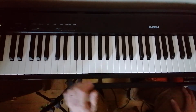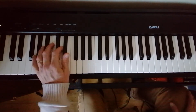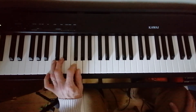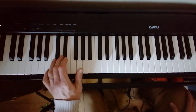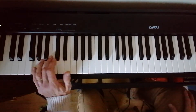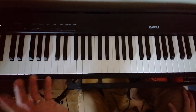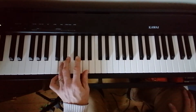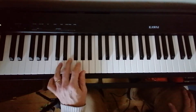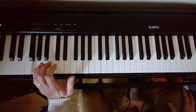We can look at this as a group of six and a group of three. So you've got one, two, three, four, five, six — one, two, three. It's quite useful to actually loop these bits: one, two, three, four, five, six — one, two, three. We can separate the two groups and also loop the three: one and two and three and one, two, three.